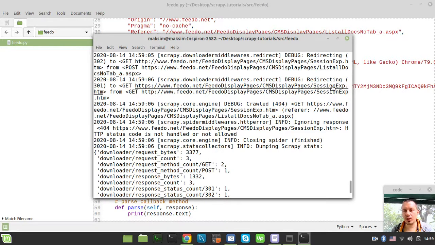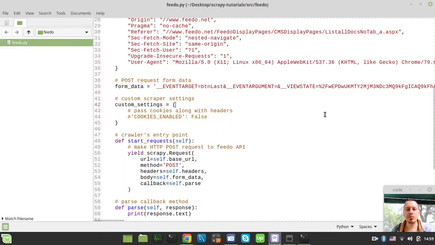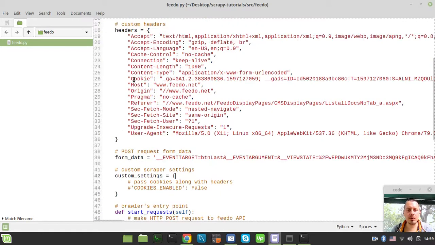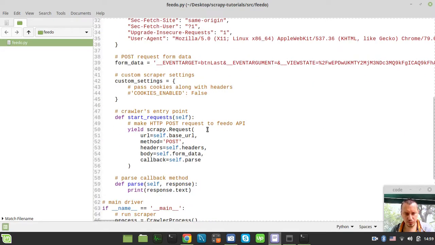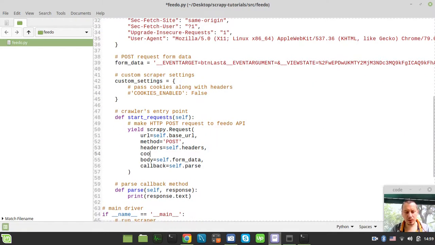So it thinks the session has expired because no cookies have been provided. And even though these cookies are specified within the headers, they are not actually getting passed along with the request, because by default within the Scrapy framework we need to specify cookies here within the request.